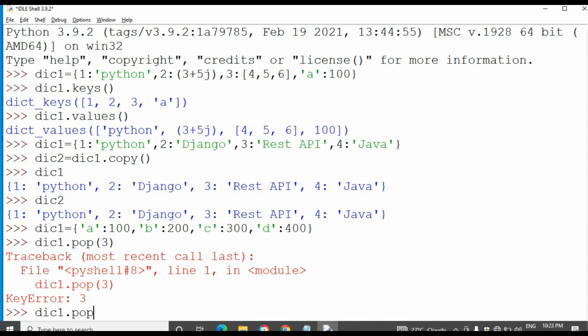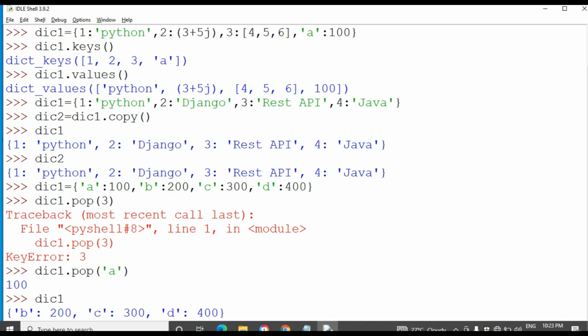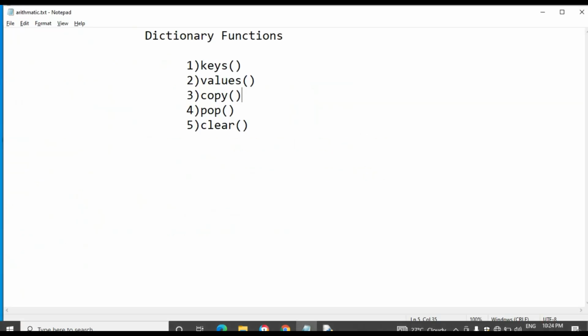Dictionary 1 dot pop('A'). So that means this key value pair A 100 has been popped out. Again I want to display dictionary 1. See, the key A and its value 100 have been removed from this dictionary.